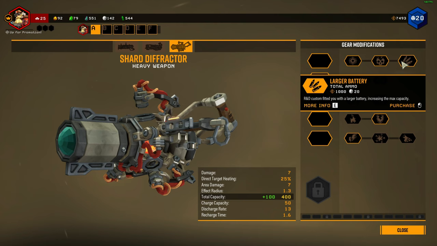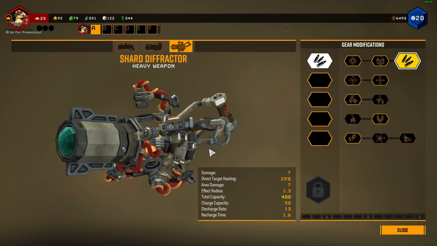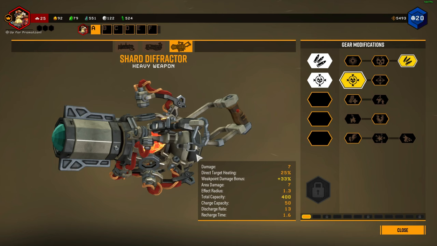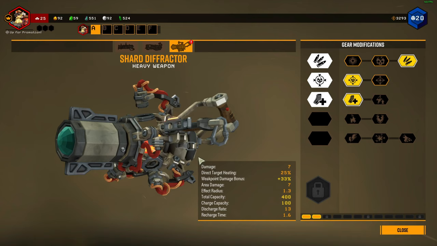All right, I've been checking these perks a little bit here and there, but I think 31112. I like that we are taking some biofuel out of the corpses of our enemies. Let's go with this one. Soft tissue disruption. Hit him where it hurts. Always does nice, for the bigger boys. Aluminium foil. Reminds me when I was a child and I needed big batteries. I only had small ones and it did work. Very nice charge capacity. Nice, nice, nice. And then we want to have this one too over here.